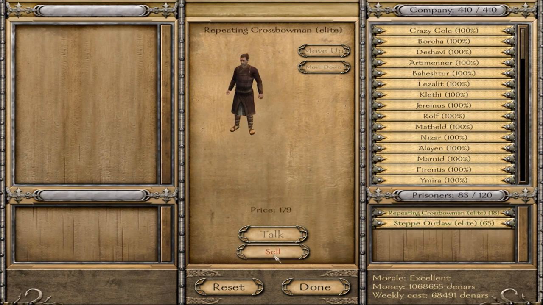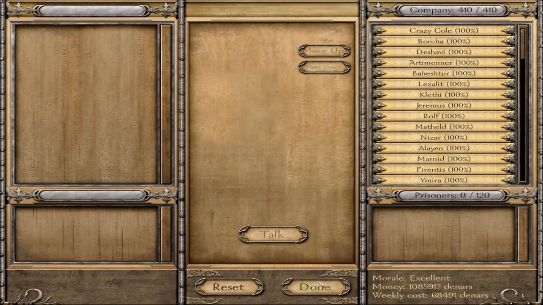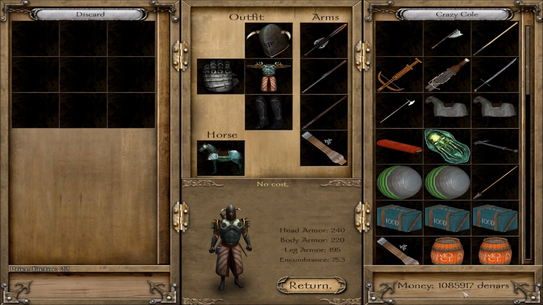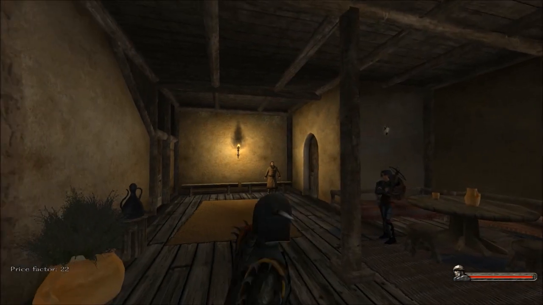Repeating crossbows are okay, 179. And then the Steve Outlaws are okay. Actually, they're worth more than the repeating crossbows, I find out now. 216. And there you go. Wow, we're up there now. 1,085,917. That's insane. I didn't think I'd been going that long.